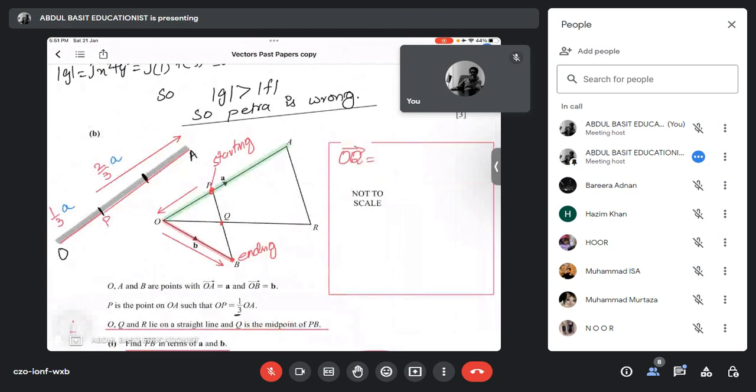Okay, Isa, you want to find OQ, what should be your way? Isa, what will the way be? You start the car from O, you have to reach Q, but tell me the route. Noor? Sir. Sir, can you repeat? Yes. Can you please tell me what should be the way if I want to go from point O till point Q?